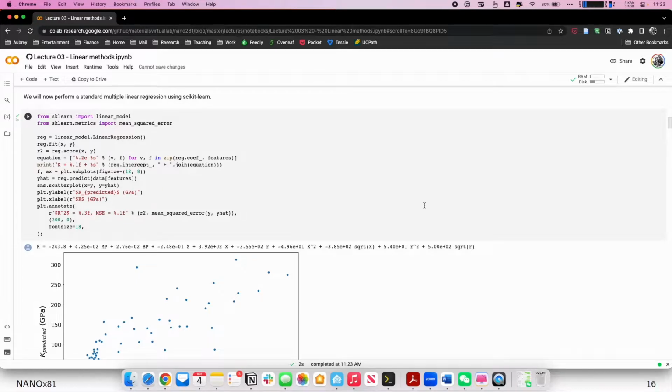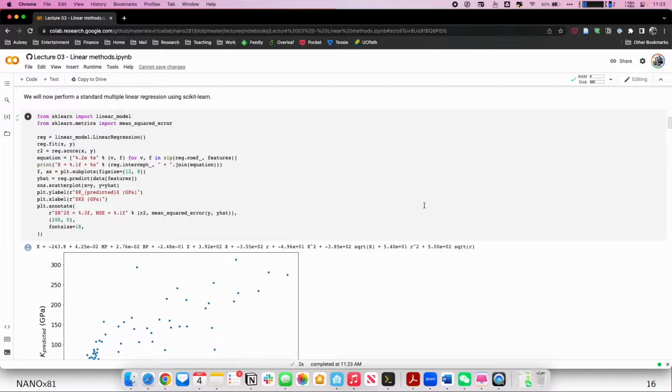So you see this very, very long equation. This basically tells you that based on the data that I have, the optimized equation for my bulk modulus K is equal to -243, which is my intercept, plus this coefficient multiplied by the melting point, plus this coefficient multiplied by the boiling point, and so on and so forth.